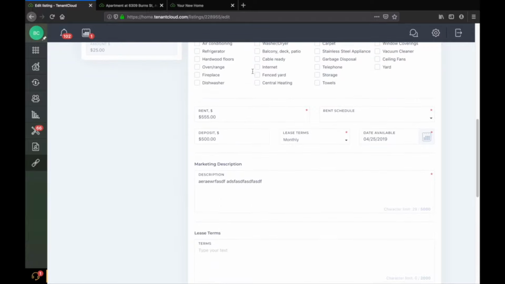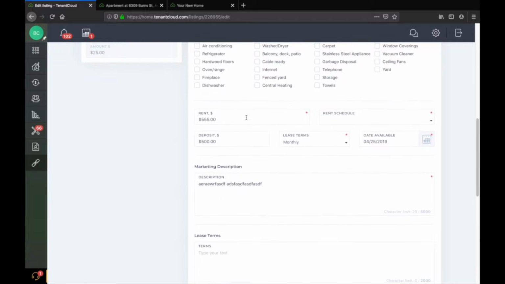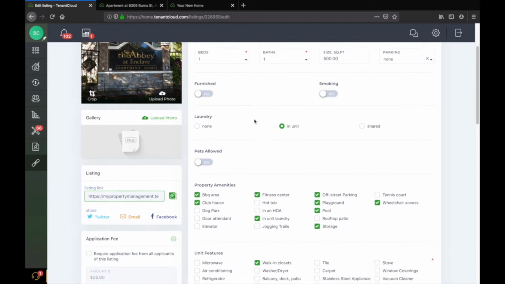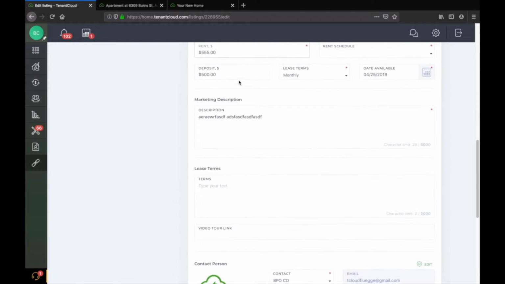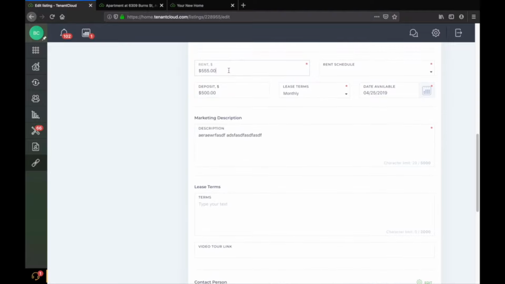The next box is the rent box. It is very important that you use this box for your rental amount and not the market rent for your rental. On the unit level, when you're setting up your property, there is a box that says something like market rate or market rental rate. And that is not the same as what you're going to syndicate or list your rental for. This is the box that's asking you, okay, you're about to list this unit. How much do you want to get for this rental? And so you put in here, and this is the amount that is going to syndicate out to the listing websites as well as to your marketing website on TenantCloud.